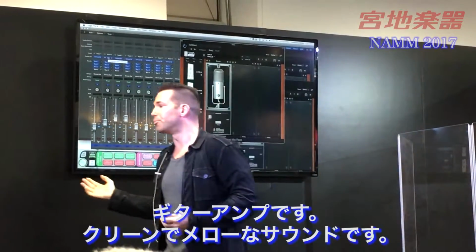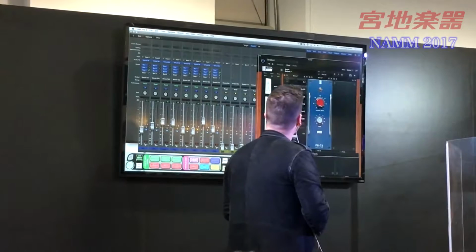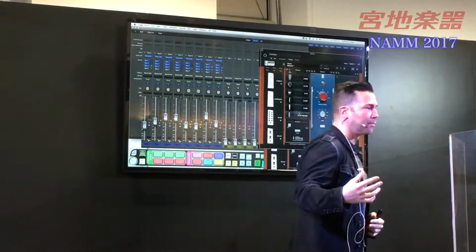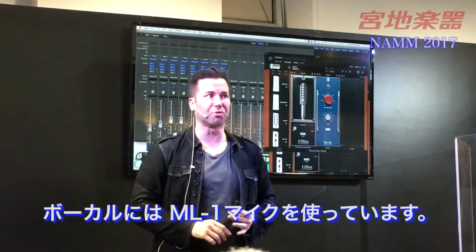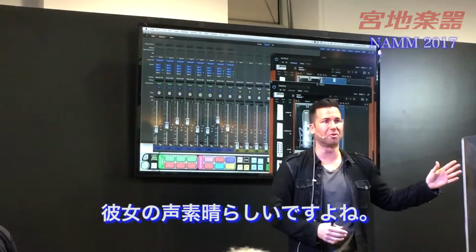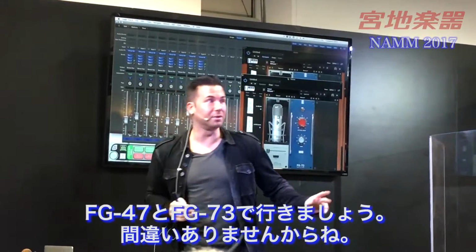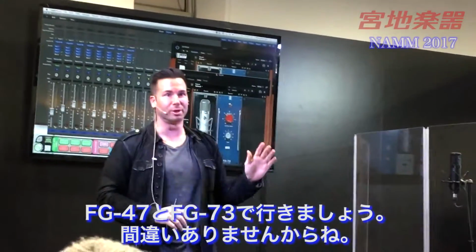Okay, guitar amp. It's a mellow kind of guitar tone. It's clean. It's nice. You know what? Let's do the S121 again. Let's go with the ribbon on the amp, okay? And then for the vocal, we have the ML1, so we'll load the other mic module for the vocal. And I already know what I'm going to put on Natalie. By the way, isn't she great? Doesn't she have a beautiful voice? Yeah. Let's go with the 47 to the 73. A voice like that with a chain like that, you really can't go wrong.